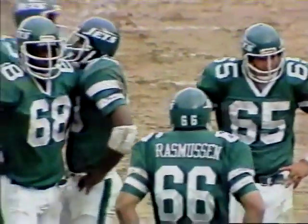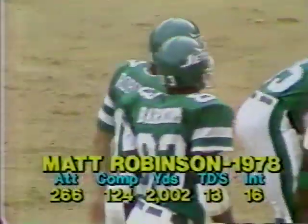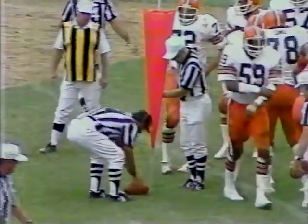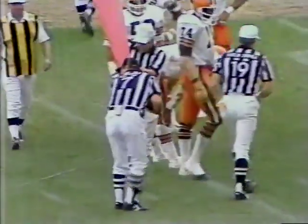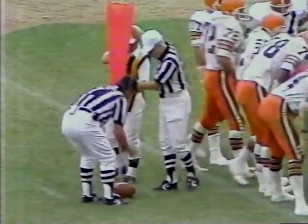The sign of a good quarterback is a quarterback that's going to change his cadence. He'll go on a quick count, he'll go on medium range counts, and then he'll go on long counts, trying to confuse that defense. Make sure that they're the ones that are playing defense and not the offense playing defense. Yeah, that makes sense. Doesn't look like Matt Robinson's having any problems with that bad thumb right now. But he's only thrown 1 time. And you notice that the pass that he threw was a very sure pass. 3rd down and about an inch to go for the first down.